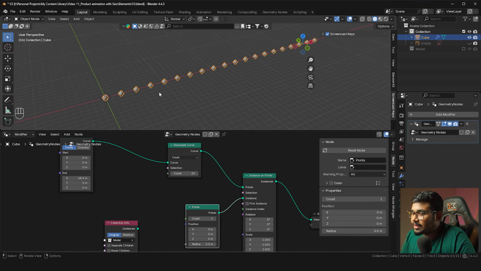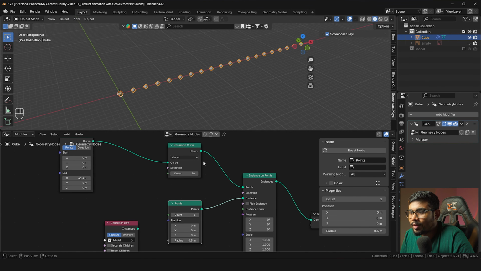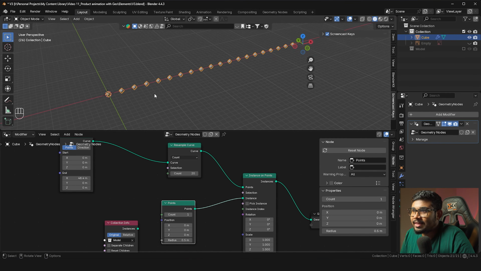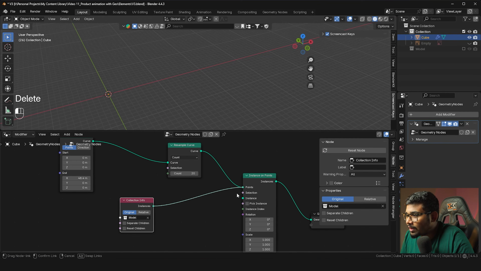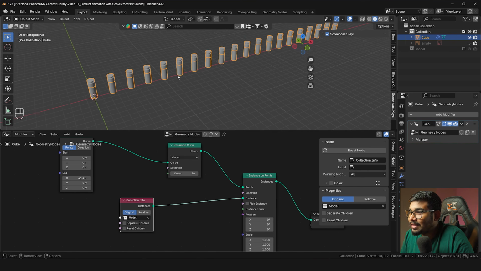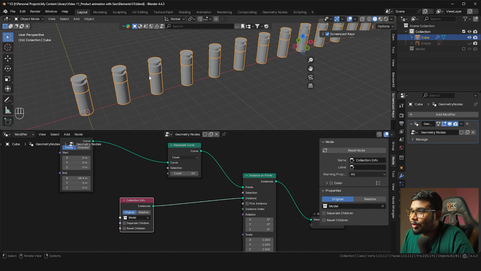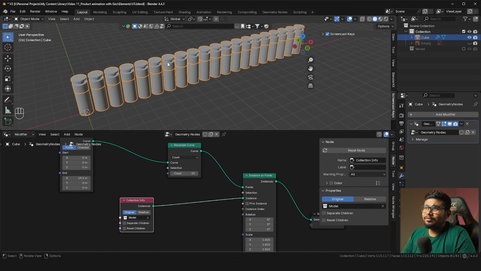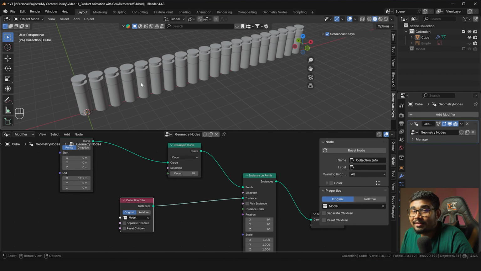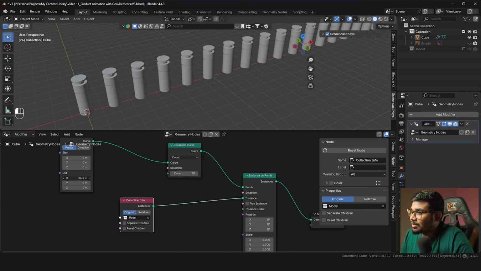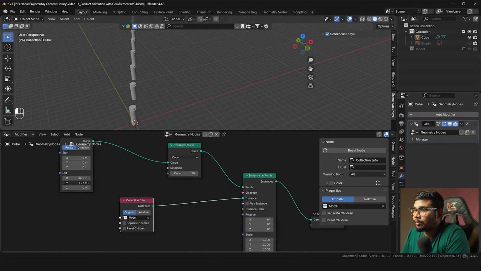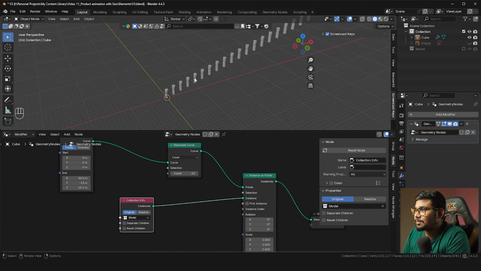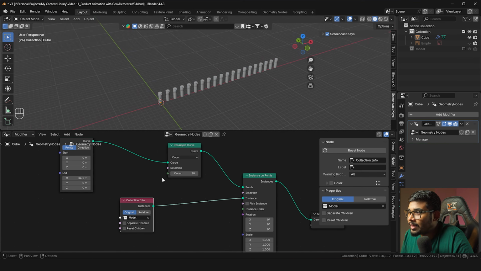So yeah, that's the basic. By seeing this, I think you already understood what the point does. Whatever you plug inside the instance, it basically takes the place of the points. So if we delete the points and plug in our collection that we have inserted, now you can see that we have our models here and we can control them using these parameters. Now, if you have used Blender before, if you try to make this using arrays and you want to keep this consistency or reform it however you want, it wouldn't be this easy. So that's where geometry nodes come in handy.